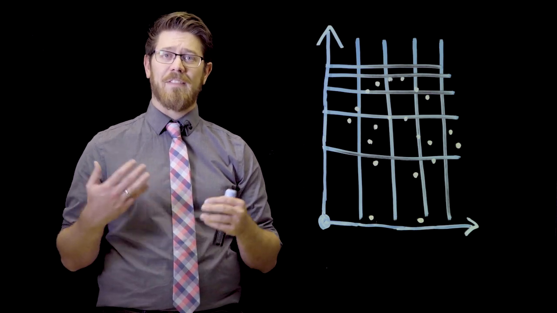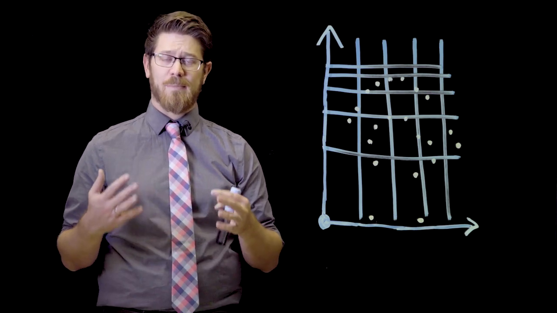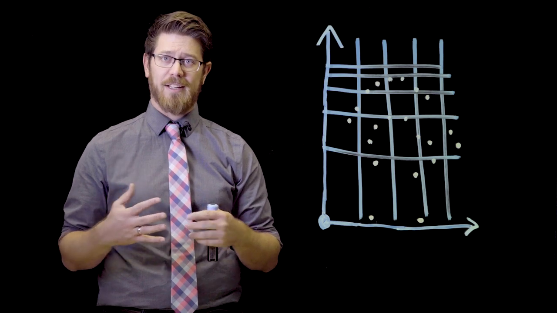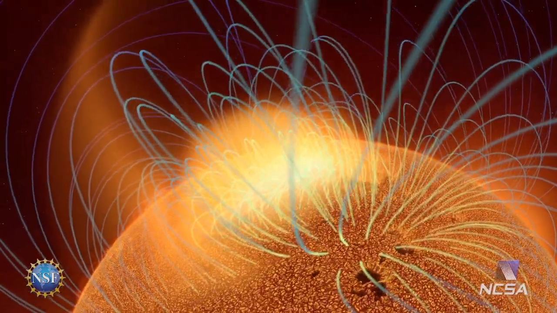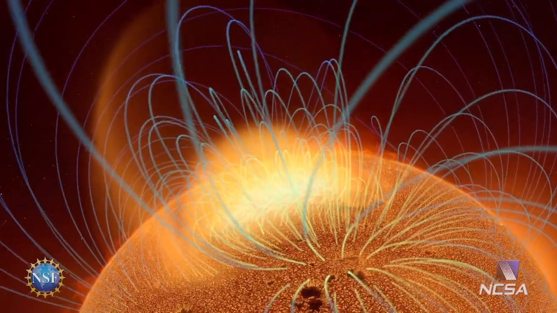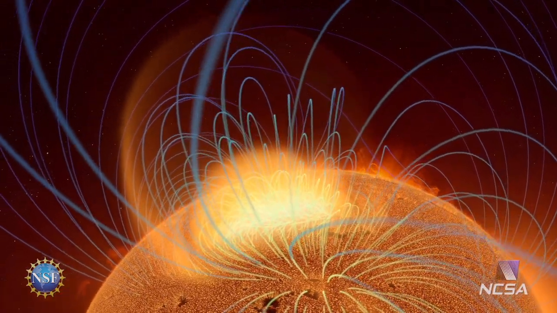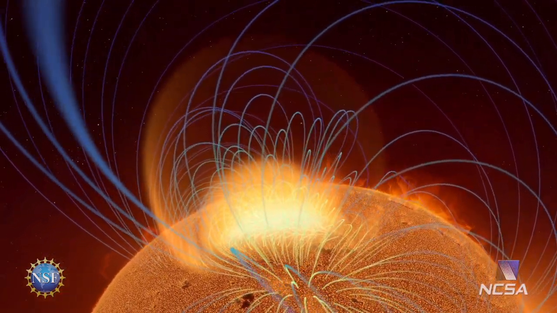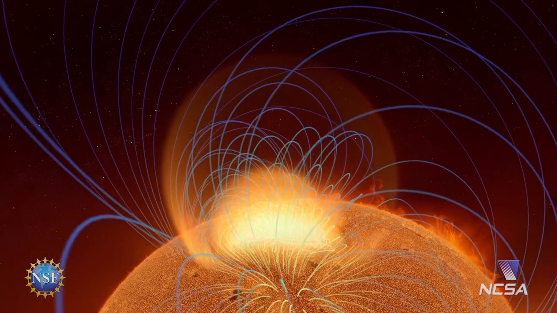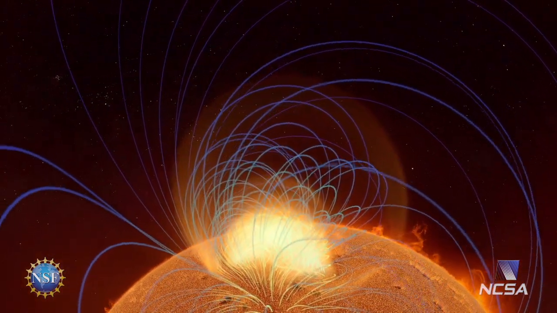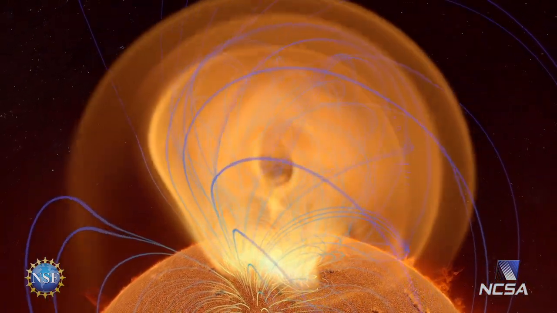Sometimes, scientists will even invent new coordinate systems to get as much detail as they can out of their data. For instance, the data that created this video of a coronal mass ejection was recorded in a stretched polar coordinate system. It was stretched so the data could be more complex near the surface of the sun, and it was polar so the curvature of the sun would be maintained.